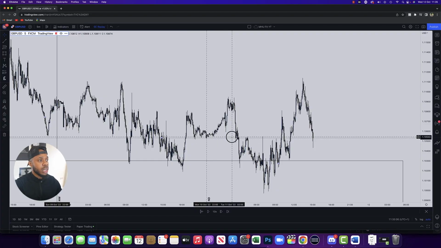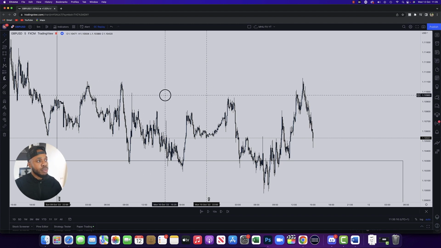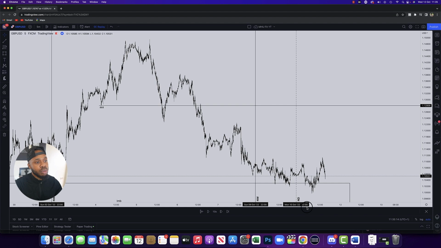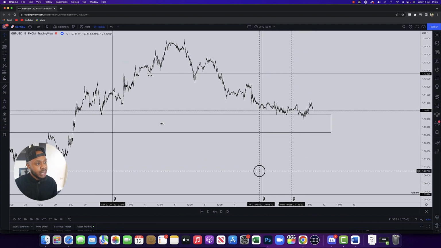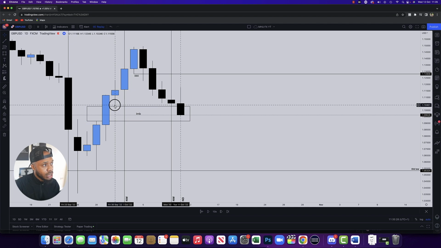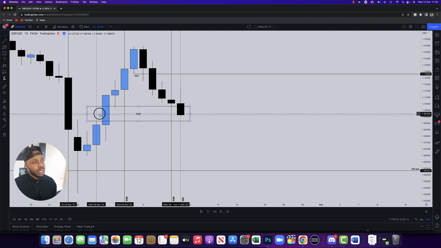So now when it comes to what institutional and smart money traders are seeing at the time. So first of all, we know that price has traded into a daily imbalance over here. So most likely price is going to want to push up to the upside, even if it's just for a little bit. We're not saying price is going to stop trading deep into this imbalance here. So let me quickly show you that daily imbalance real quick. This kind of sits high and that kind of sits low. They don't trade into each other. So there's inefficiency here. So price could potentially look to push up to the upside. I'm not saying that it's going to stop here, but there's going to be a potential push up higher.